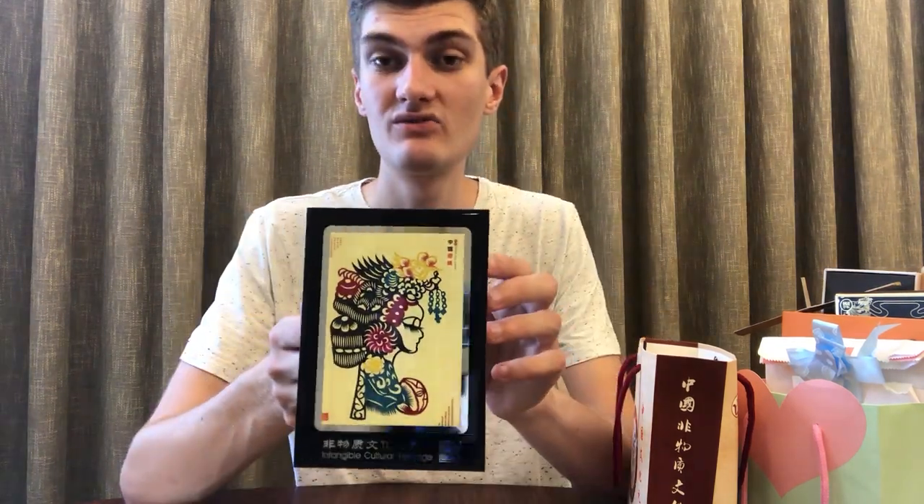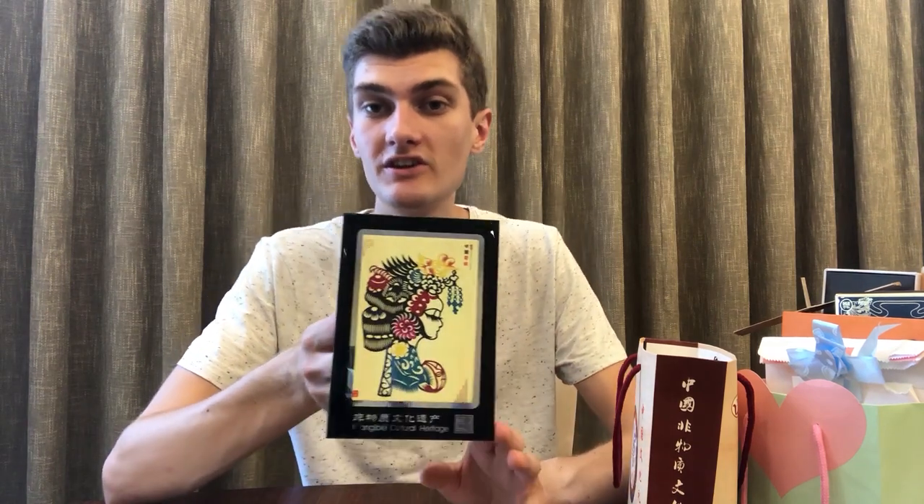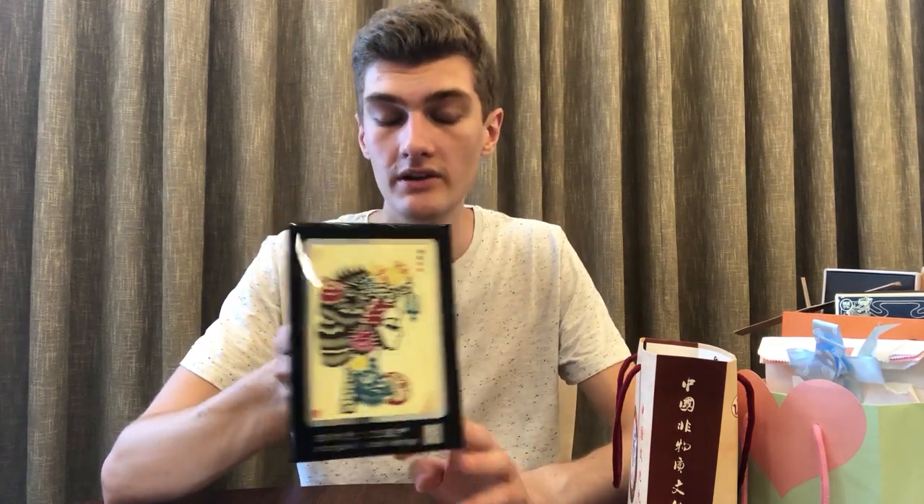I then got this mysterious little box. If we open it up, there's this really lovely picture. I was really surprised when I got this because it's so lovely. This is definitely one that I want to put up in my room somewhere when I get back home. It's just absolutely lovely. And yes, thank you so much for this one.